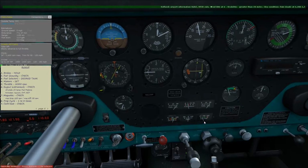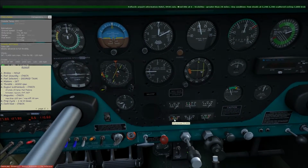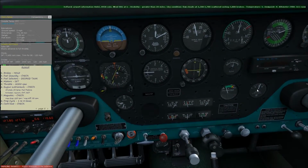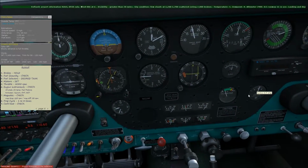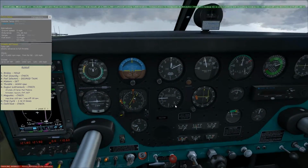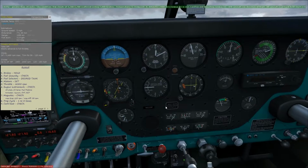We check the oil temperature. The oil pressure is in the green. The ammeter is showing zero. The gyro suction is good. We check the cylinder head temperature, the EGT, all within limits. Then we check the magneto, so we note we're at 2000 RPM exactly.